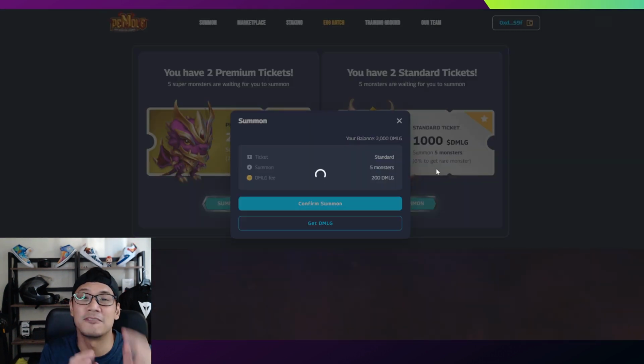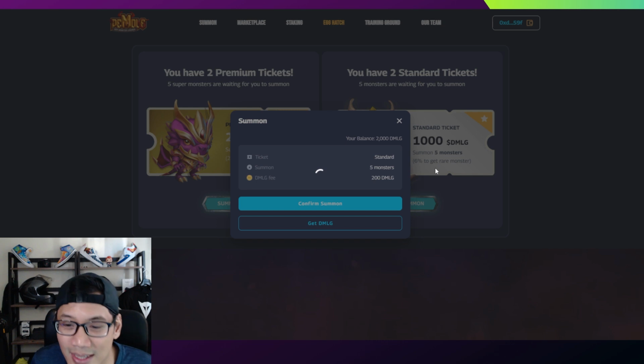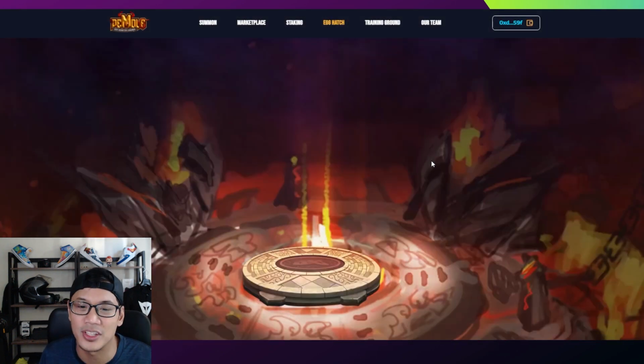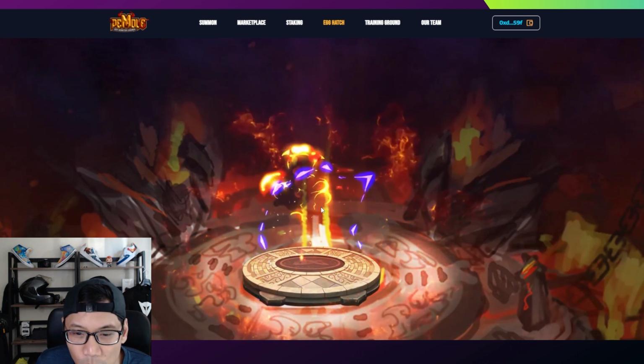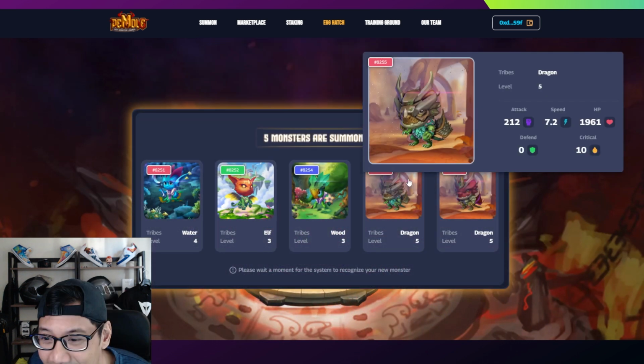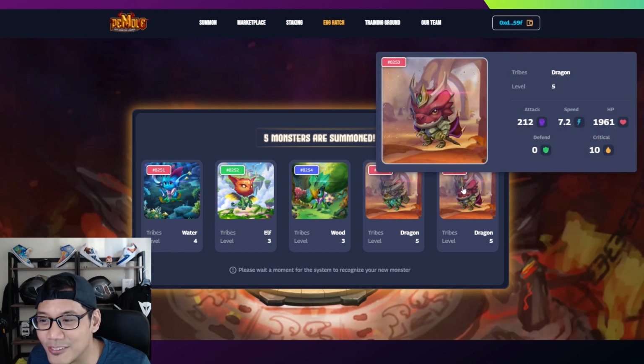You're gonna be able to evolve your fighters in Demole, so it's all good. Even if you get a low one, don't worry. You're gonna be able to play the game and eventually evolve them. Here we go. Another one. We have a level 4 water and another level 5 dragon.